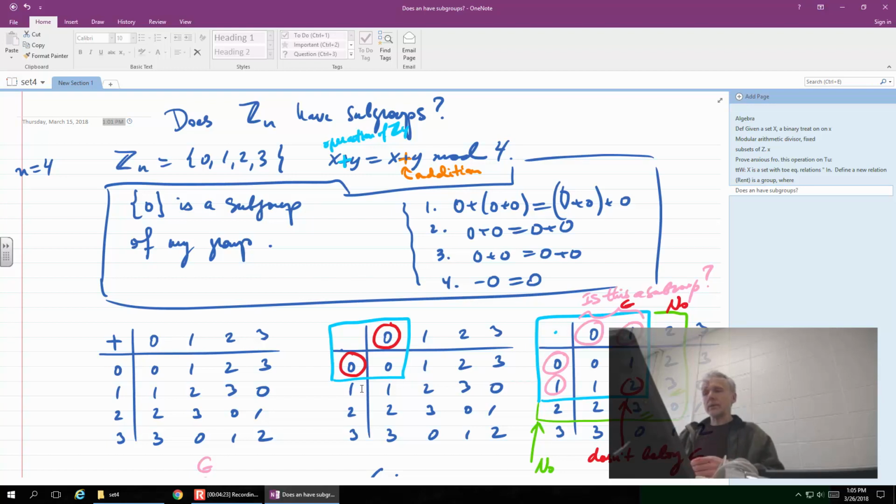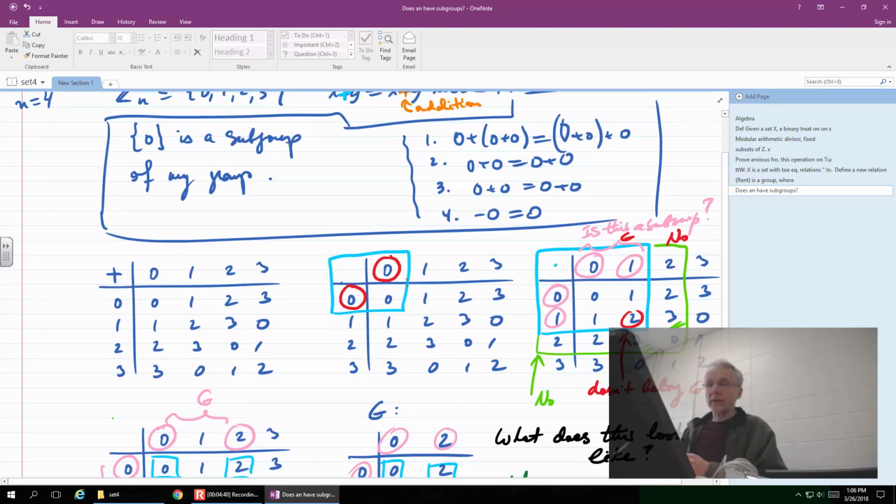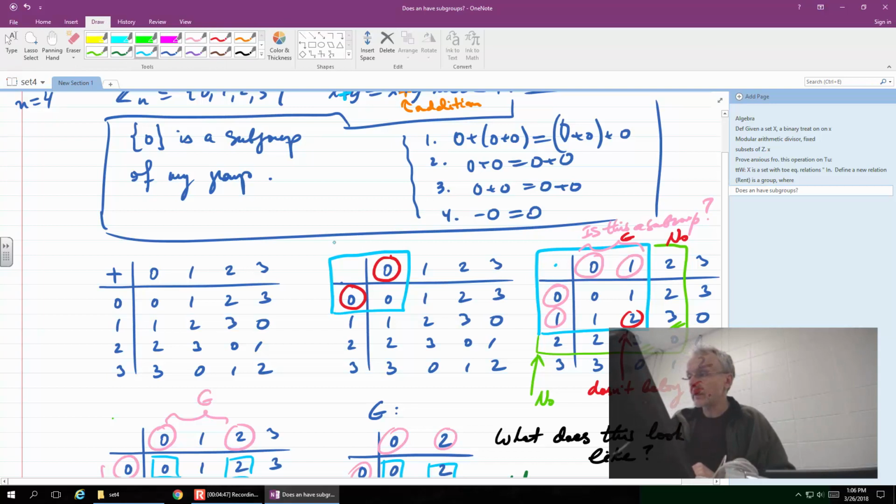The list of groups starts with the group 0, with one element, and then we discovered more elements by simply examining the addition table, the one on the left. The one on the right is the picture that gives us the addition table of the 0 group. We just extract this little table from it, and then we try to find a bigger one, and it turns out that if you enlarge it even slightly, it's not going to work out.